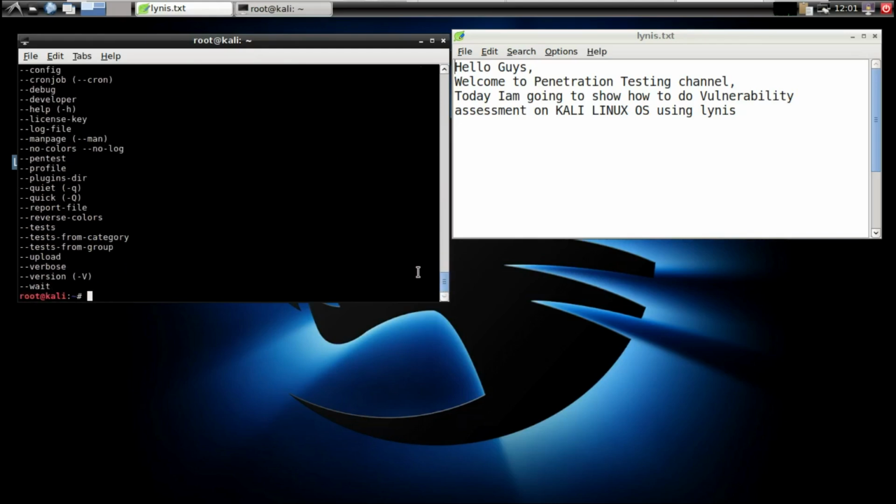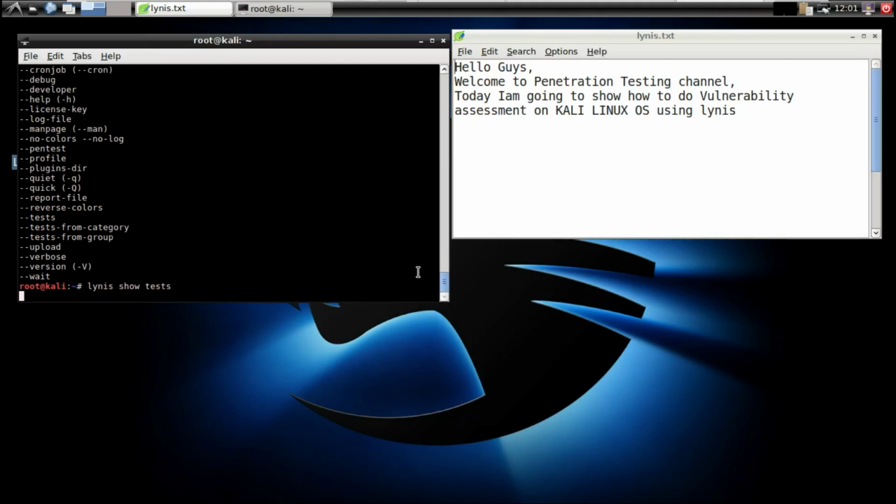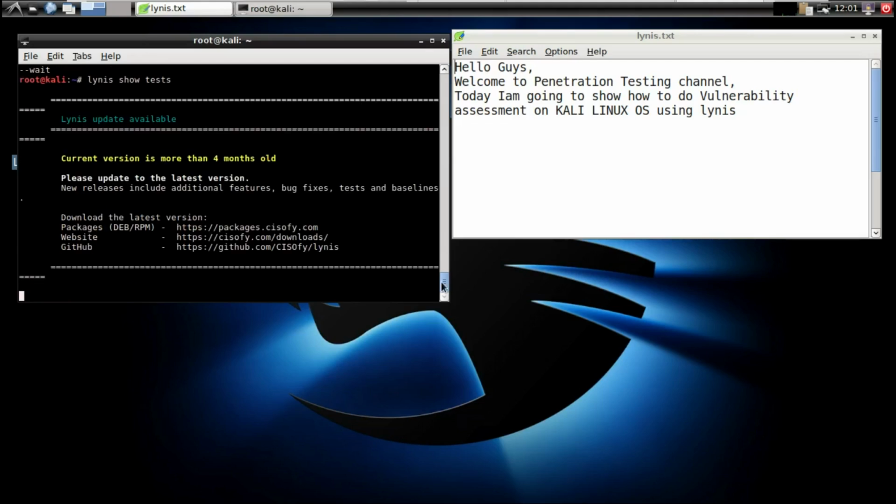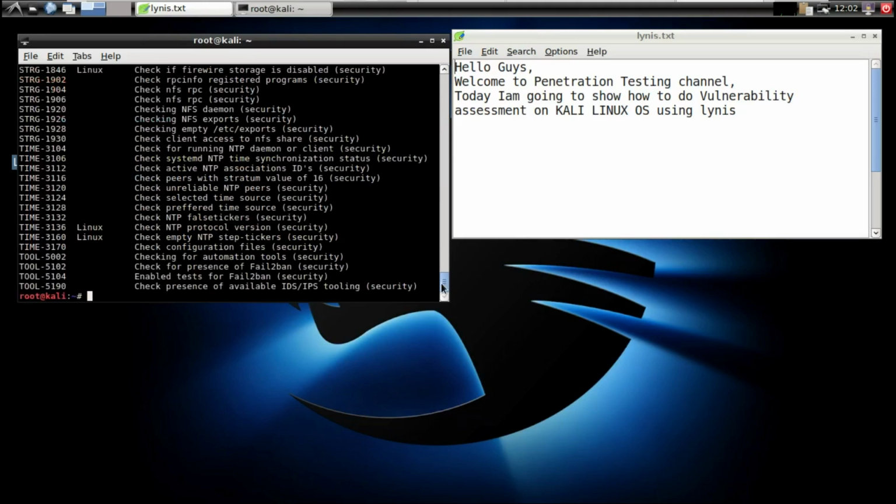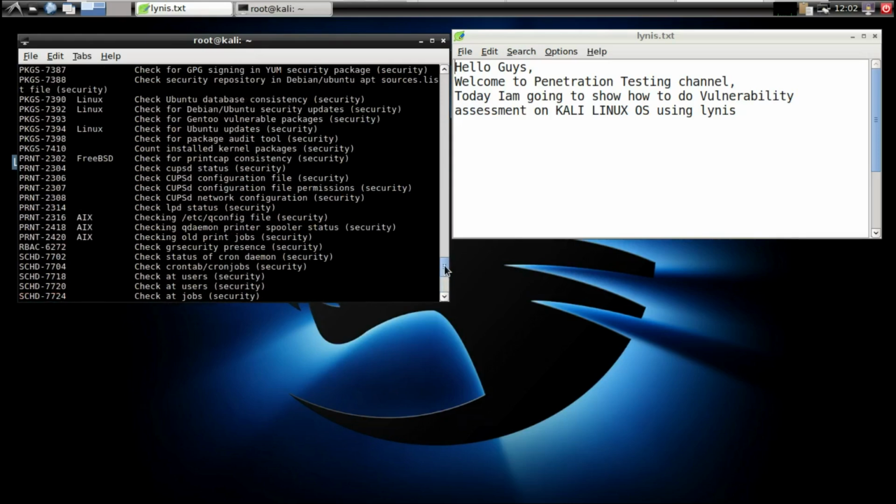Now I am showing some of them. Lynis show tests, so that we can see the previously performed tests, which is the vulnerability assessment on the existing system. So these many tests are performed by default by the Lynis tool on any system.